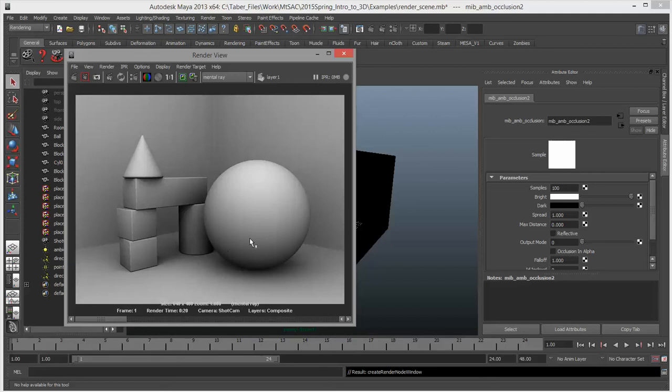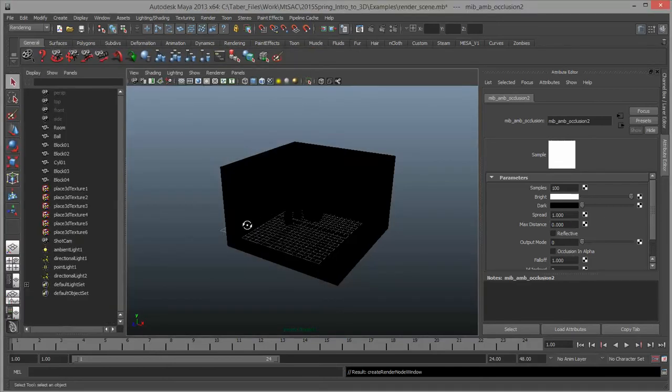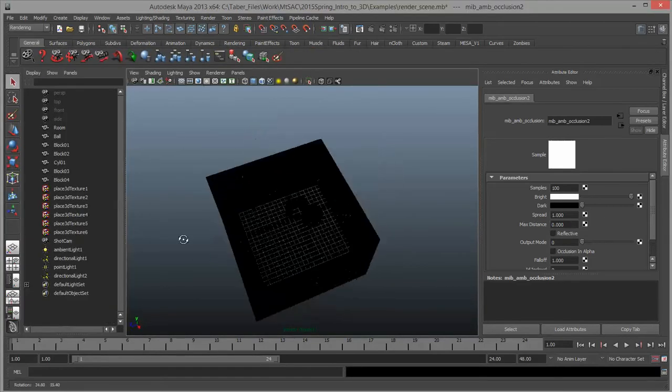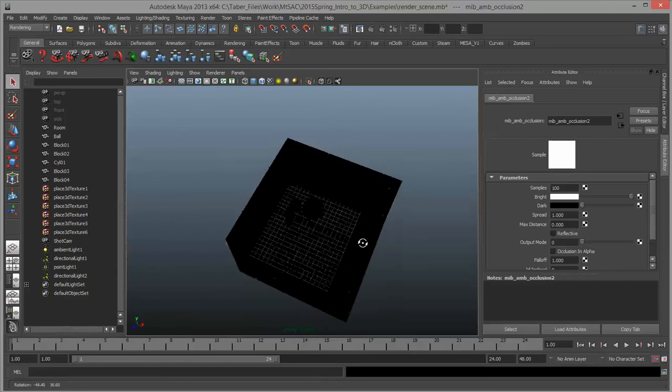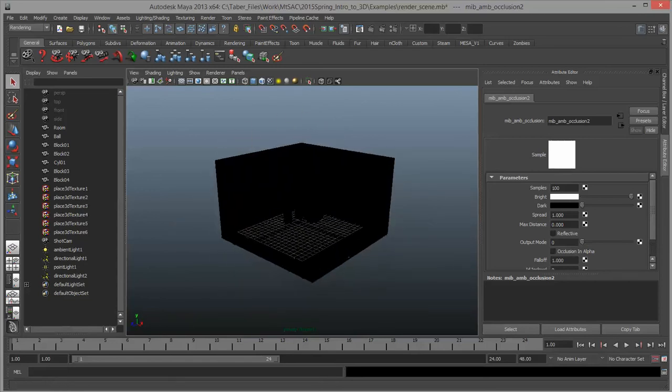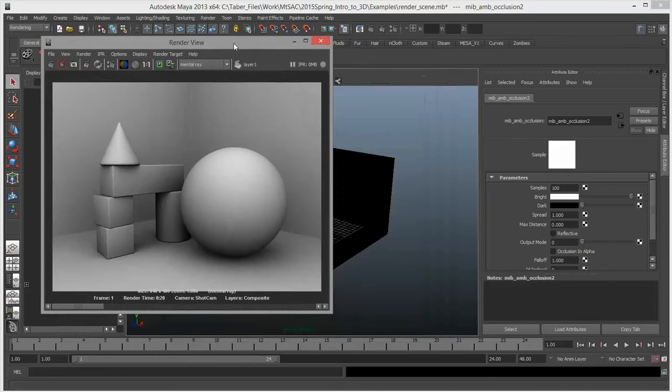The last thing I want you guys to be aware of is this maximum distance number here. Okay, that is used for giving a guess point for how far a surface should search for other detailed surface information. Now right now it's set to 0, which essentially means you should search infinitely. That's fine because my scene here is an open one. I'm making it look like it's an interior scene by placing walls down, but really it's open to the world, and so it's completely fine that I have 0 for that number.